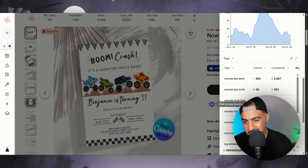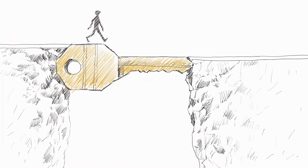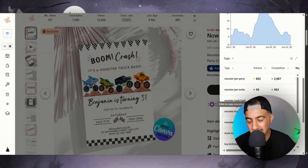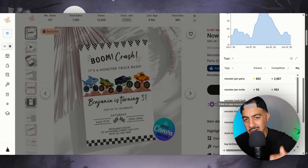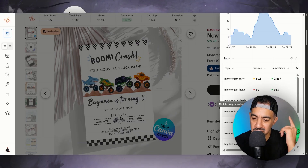What it's trying to say is that having a theme of monster trucks is what is selling this product. So if I was to create a monster truck themed birthday invitation card, it should do well — obviously making sure I have those keywords in my tags and in the title somewhere. That is the key: understanding what low competition digital products are, finding them, and then listing up for those. Now that we know how it works and what's working, let's go and create a monster truck invitation card really quickly.